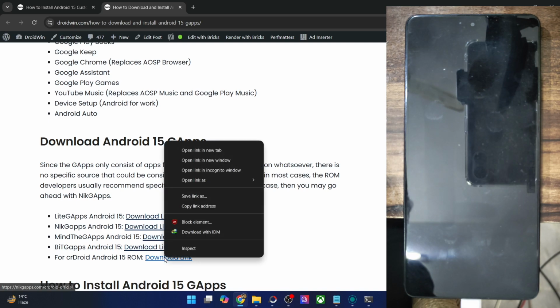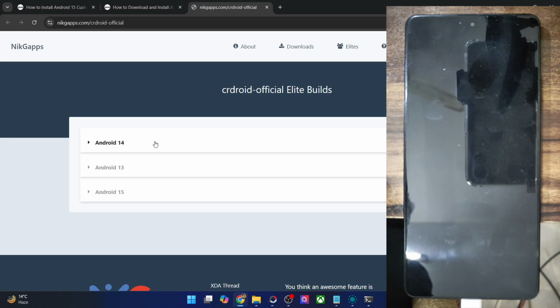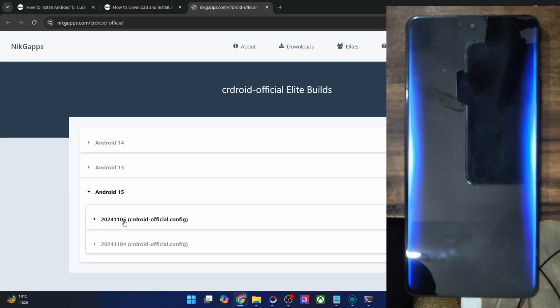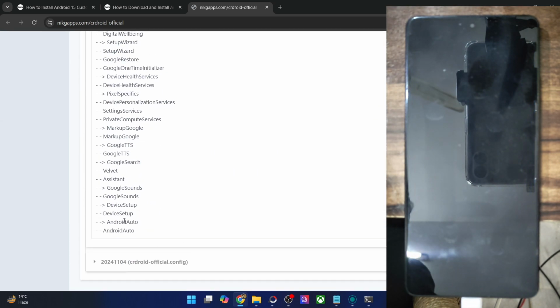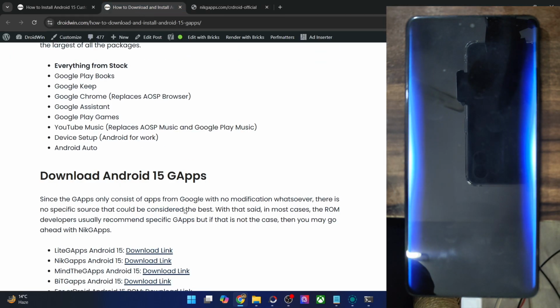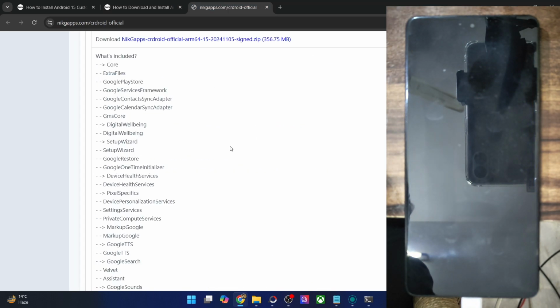So you may directly go to this link as well. And this Nick GApps package is just for the crDroid ROM itself, but it is somewhat lengthier in size, so it has quite a lot of Google app packages. As you could see over here, these are way too many. For some of you, this might be more than what is required. So in that case, you may download the core GApps from here, and for the rest of the users, they may simply get hold of this crDroid GApps as well.